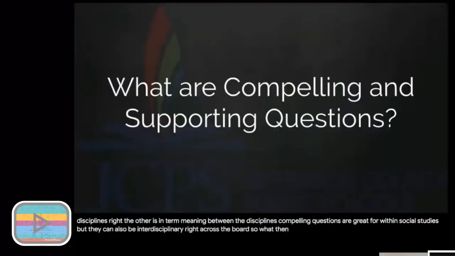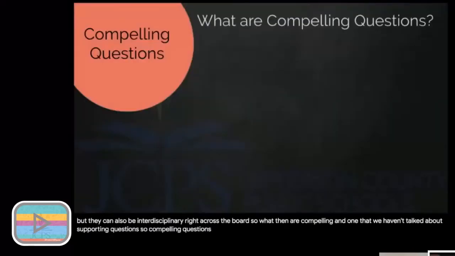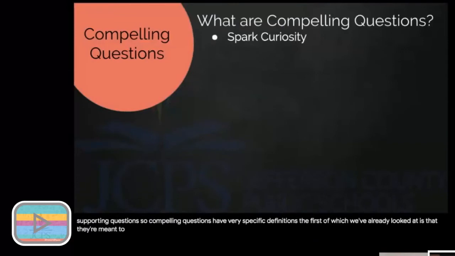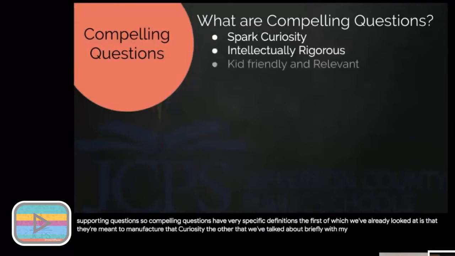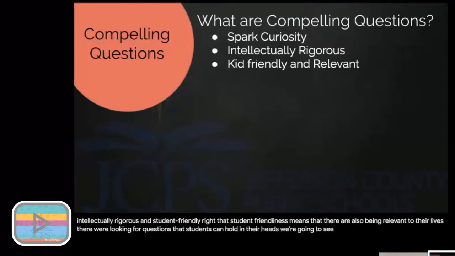So what then are compelling and, one that we haven't talked about, supporting questions? Compelling questions have very specific definitions. The first of which we've already looked at is that they're meant to manufacture that curiosity. The other that we've talked about briefly with my daughter is that they're both intellectually rigorous and student friendly, right? That student friendliness means that they're also relevant to their lives. So we're looking for questions that students can hold in their heads. We're going to see some examples in just a second.